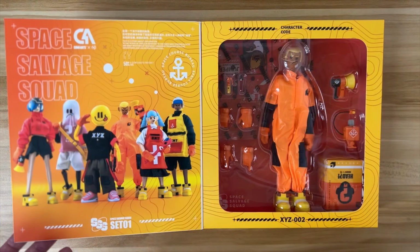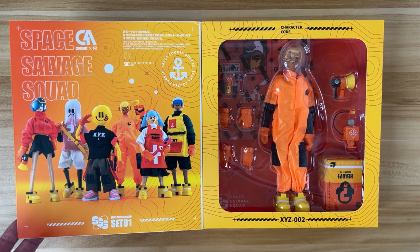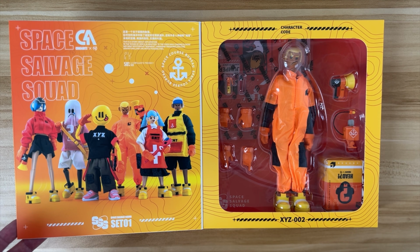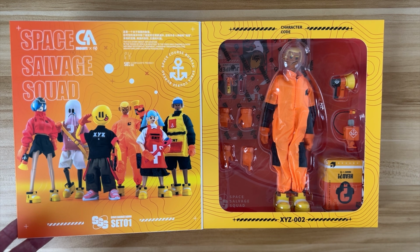Okay, so flip open the cover. We get the first look at the team members of the Space Salvage Squad. Like I said, there's six members, and you can see some are a little bit shorter, so this is probably the 6-inch compared to the 8-inch. Ooh, this girl looks pretty tall, actually. So a little bit of backstory, and I'll put a still image so you can read the backstory if you want. Space Salvage Squad, set 01.